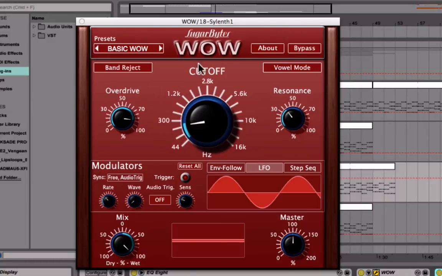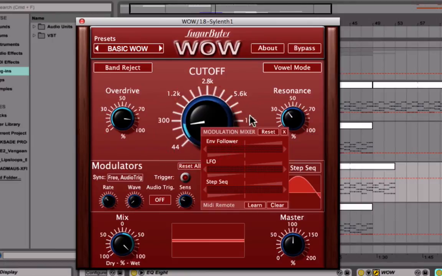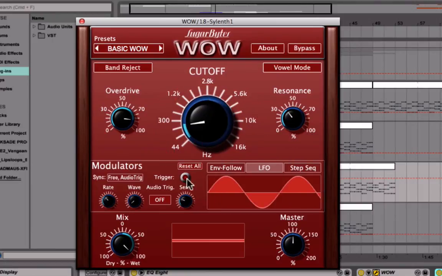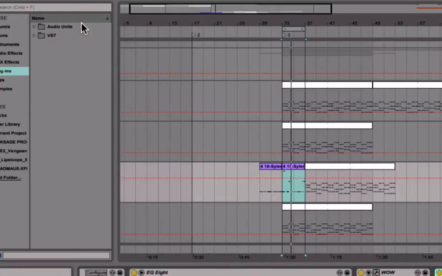So this is just a setting I made a long time ago that I tweak every now and then, depending on the sound. So overdrive is around here. Cutoff is beneath 300 just by a little. Reso is above 30 just by a bit. Modulators aren't doing anything. I know this is moving, but I promise you there's no modulation going on. It's just moving because it sort of wants to move. Mix is up all the way. Master is at 100, and that's pretty much the sound, you guys. So what you guys should have now.